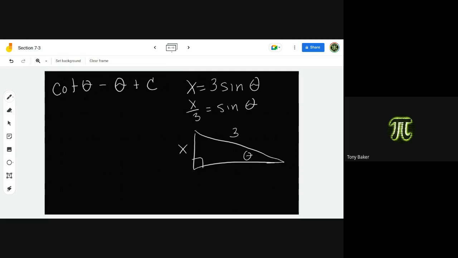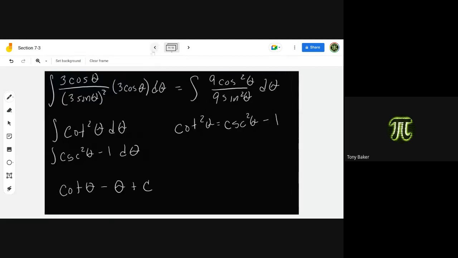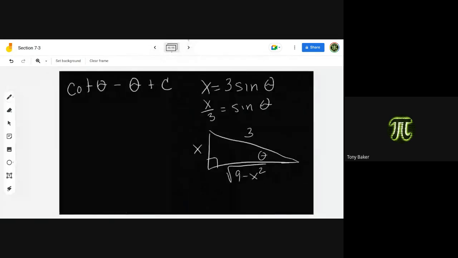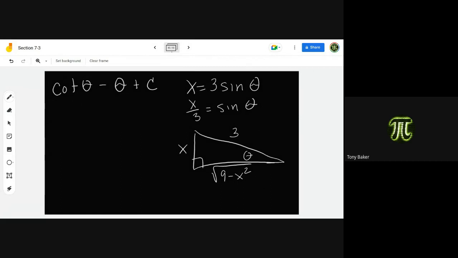I'm going to give you a nice little trick. The other side is always the square root they gave you. So in this case, this is going to be the square root of 9 minus X squared. Was it minus, right? Yeah, 9 minus X squared. You technically can do the Pythagorean theorem to figure it out, because you would have a squared plus X squared equals 9, and then you move it over and take the square root. But it will always be whatever square root you started with is the side that's missing. Okay?